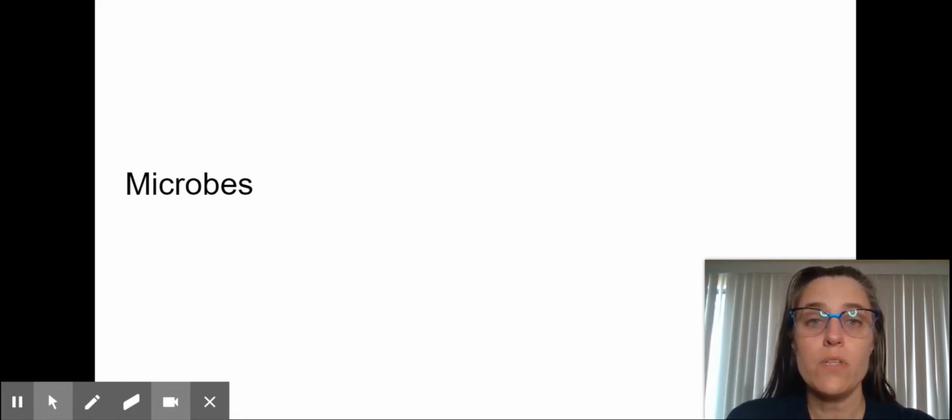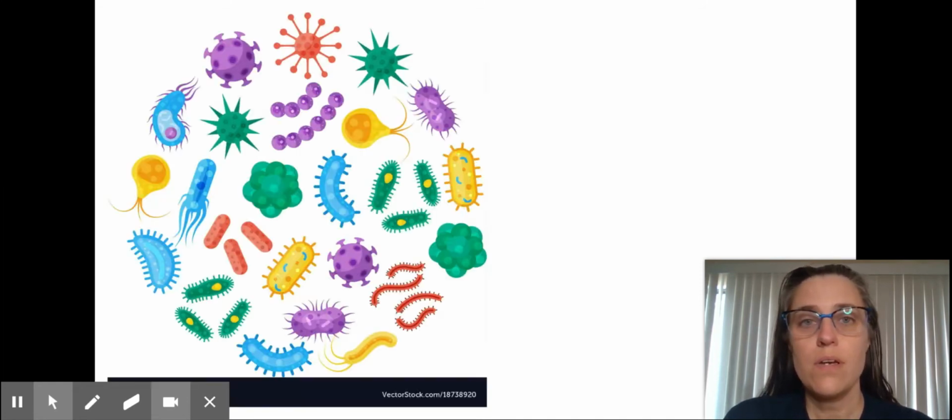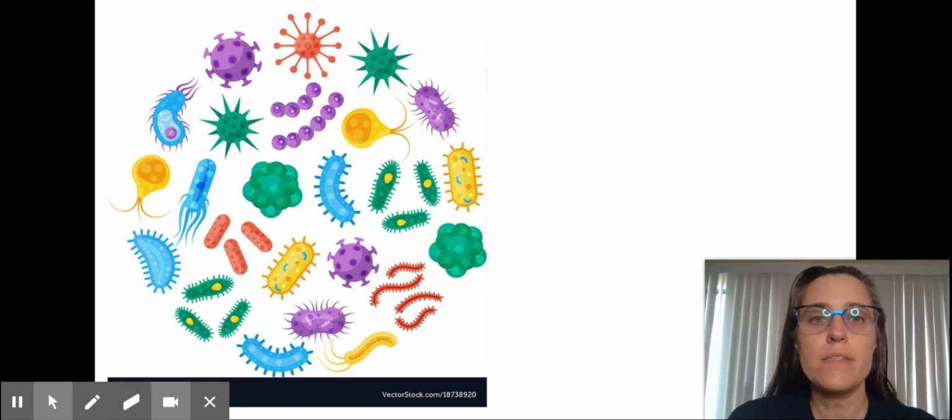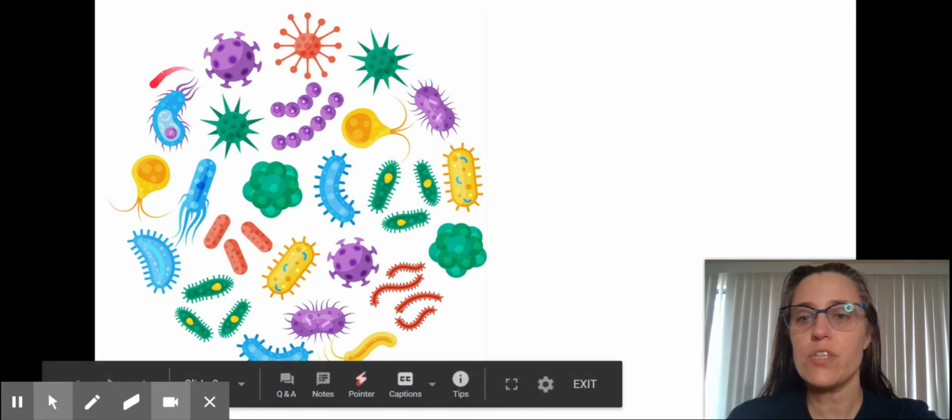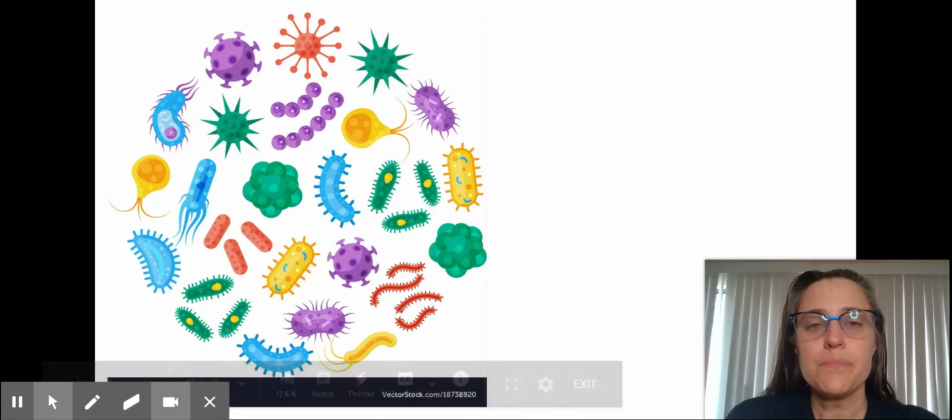Now, microbes is a really general term. A lot of small living things are included in this category, so it's hard to say anything about the category altogether. So here's some of the different things that can be included. We have bacteria. We have some small swimming pond creatures. We've got some viruses. And we also have yeast that has some more internal structure, like that right there. So those are all considered microbes.